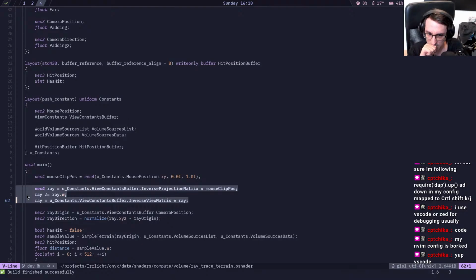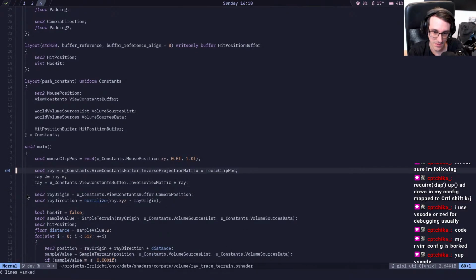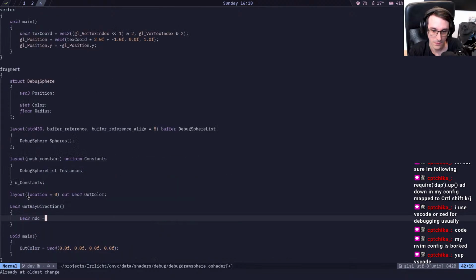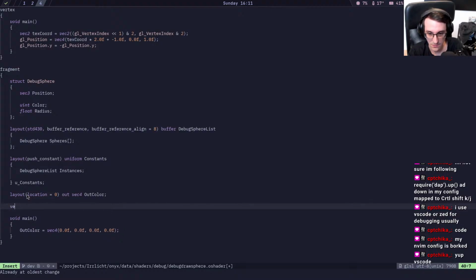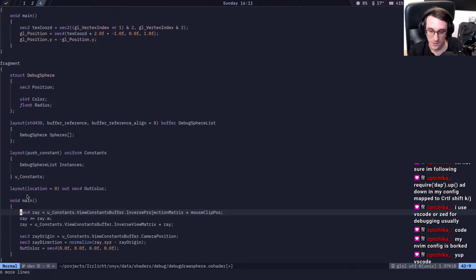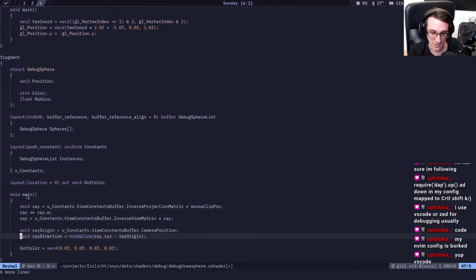But do I need the inverse view matrix here? Yeah, I think. I think that is more or less what we need. So let's actually not do that. Can paste that here, paste that here.